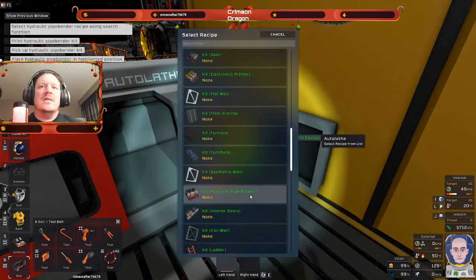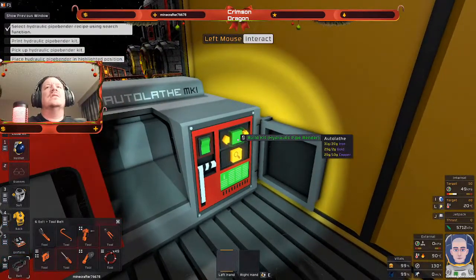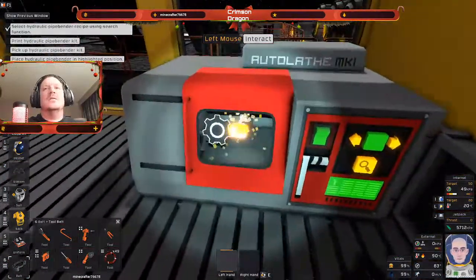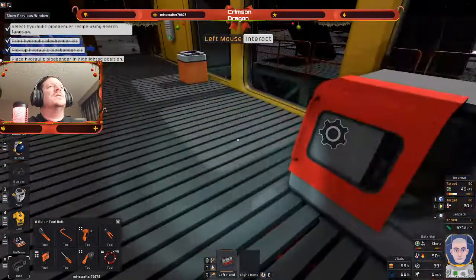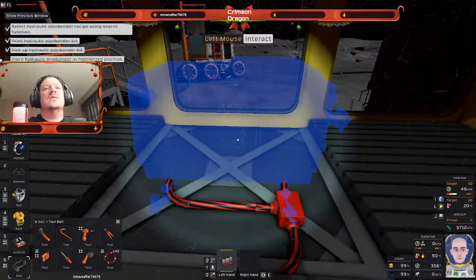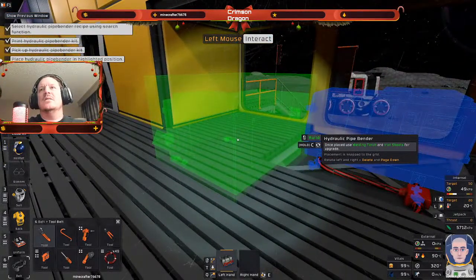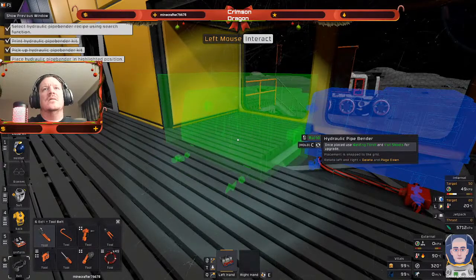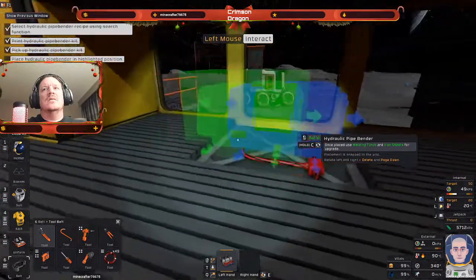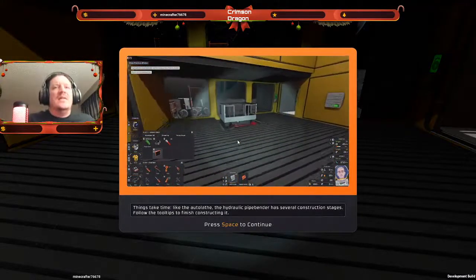Where is the thing? Hydraulic pipe bender. Right? Print. Hydraulic pipe bender. Oh, okay. Pick up and place. Okay. There we go. All right, things take time.